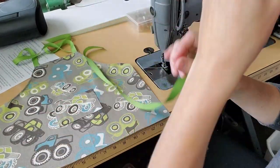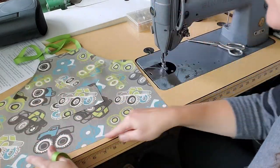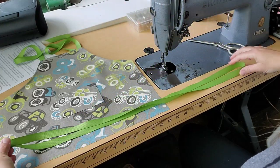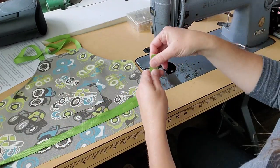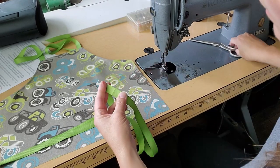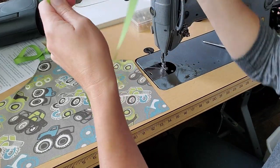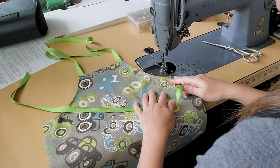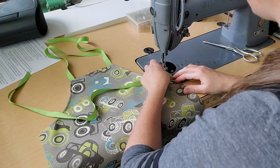We're going to do the same thing with the rest of our ribbon for the waist ties and hem the sides and the bottom of our apron. So you can cut your ribbon according to the measurement. You'll have a couple inches extra, or to just go ahead and use all this, you can fold it in half, make a little fold there that you can see, open it up, stitch it at an angle. And there you go, got just a little bit extra, but that'll be all right. We're going to do the same thing here and stitch that flat end of our ribbon against the raw edge on the side of our apron.